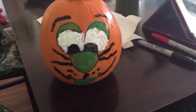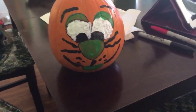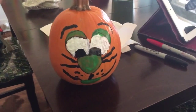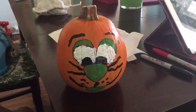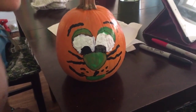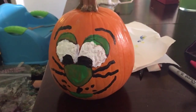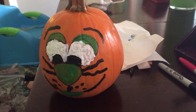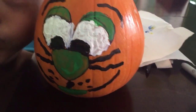All right. So this is one that's got its first coat of all the colors. And Trey did a good job. So what we're going to do once it's done drying is that we'll go back over it outline-wise. And then we may have to do another coat of the colors, because that looks kind of transparent, so it looks like it needs some more.